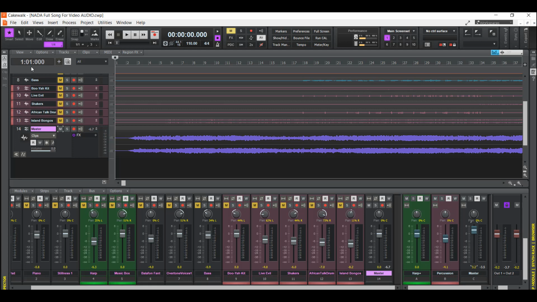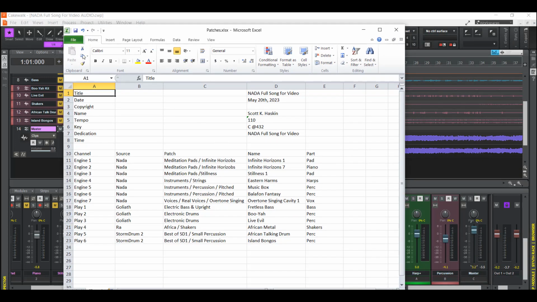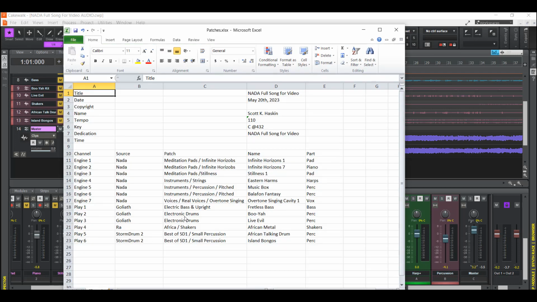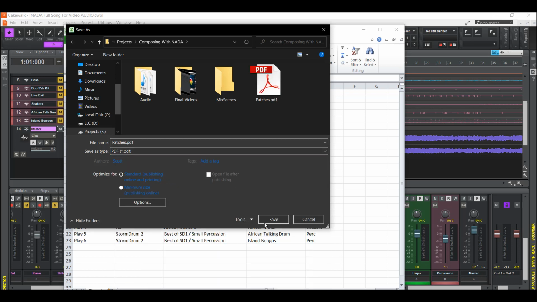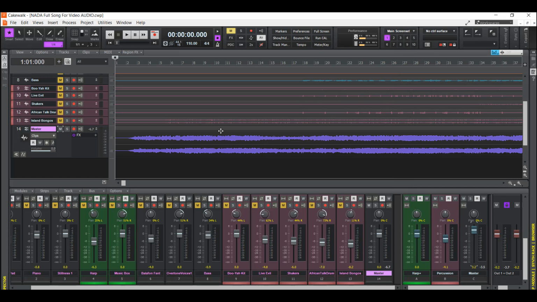But I did promise you guys one other thing. By the way, we don't really need anything with this sheet anymore. We did make some changes to it, so I've gone ahead and saved it. I'm also going to resave it as a PDF, so I've got that backup version. You know me, I have to have more than one version of everything in case something disappears. I'm kind of ridiculous like that, but you know what? It has saved me many times.